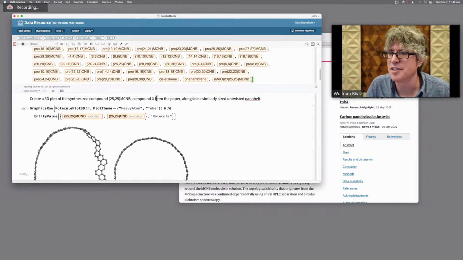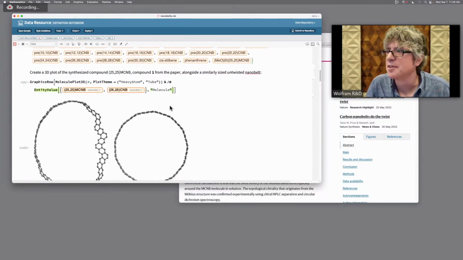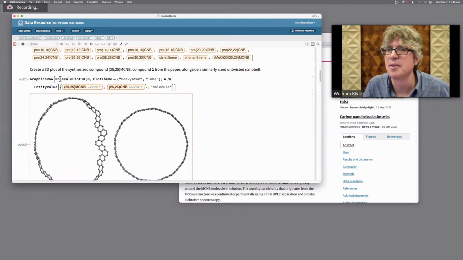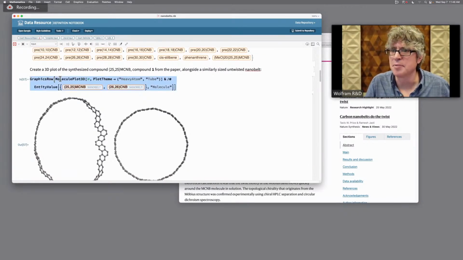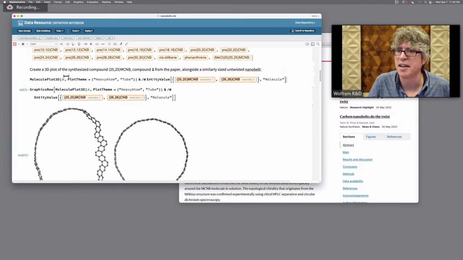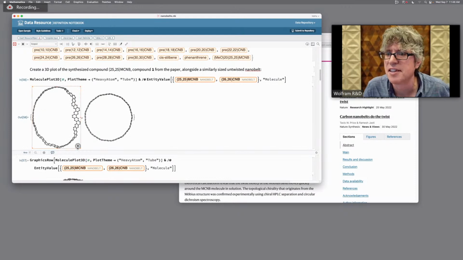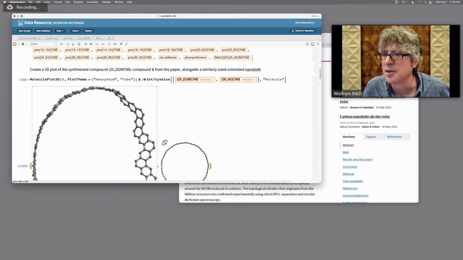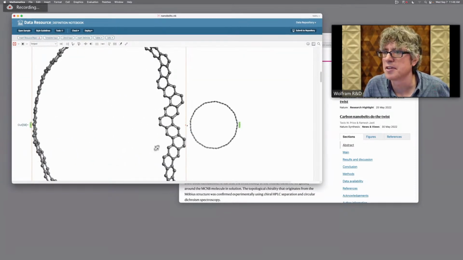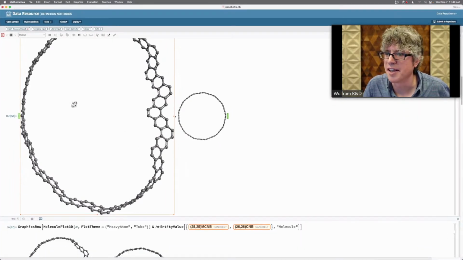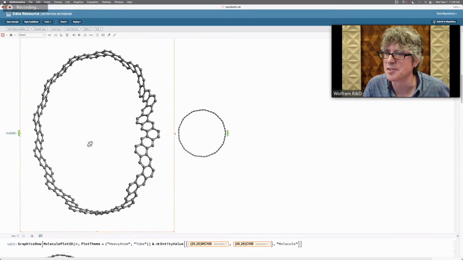I went ahead and added it to this entity store, and I think these are really neat. So this is the final, oh wait, that's a graphics row. I'm sorry, when I have a 3D plot, I always want to turn it around. How can you view something in 3D if it's just flat? Let's go ahead and make this bigger. You can see the twist right there.